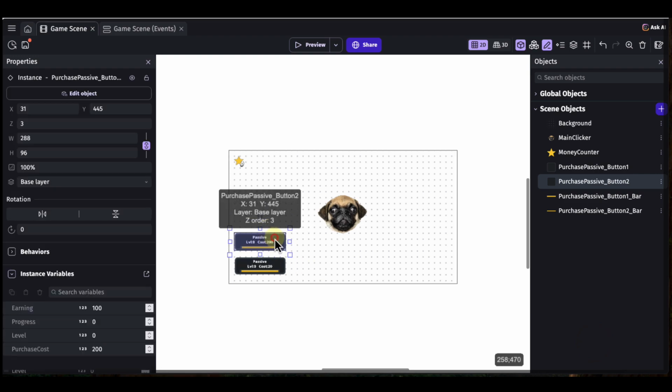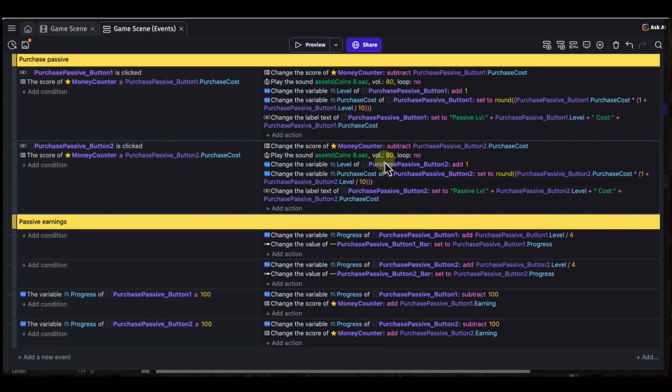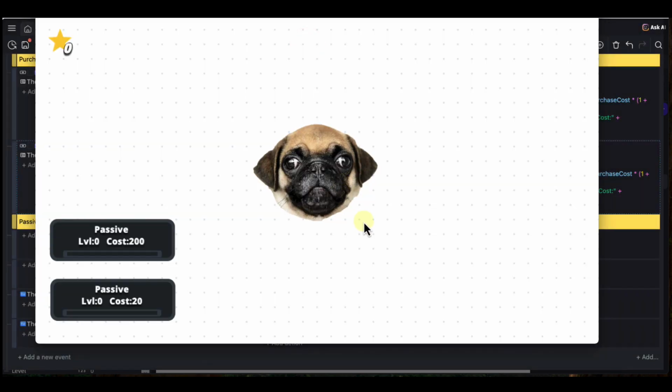Apply. Okay. And did that work? Yep. Variables over here, purchase cost 200, earning. So that way all this code over here, if you have enough money, then it will do this thing. Alright, so all this should still work the same. It just means the cost used to be 200 and now it will cost even more than that when you buy it. So it's going to take me a few clicks to get there, but we'll fast forward and see how it goes.